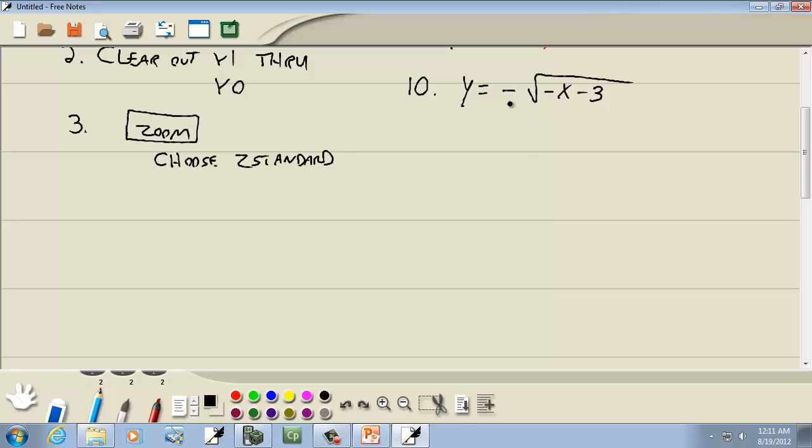If your little dash is at the very beginning of whatever, then it's a negative. So this one here at the very beginning is a negative because it's the very beginning of my problem. Now this little dash here is at the very beginning of my square root, so it's a negative. Now if your dash is between two things, see how this dash here is between the x and the 3? Then that'll be a minus. So we're going to pretty well type that in as you see it, using those as our guidelines.